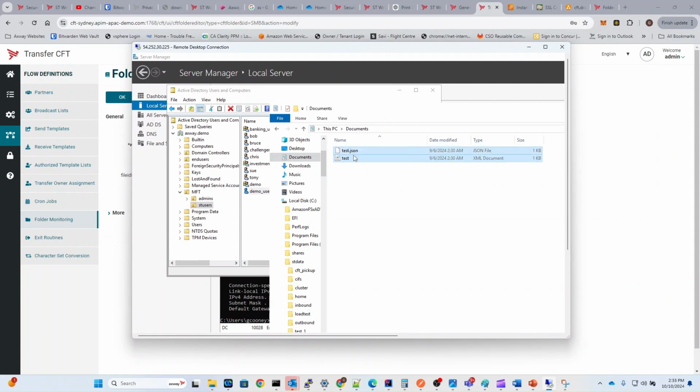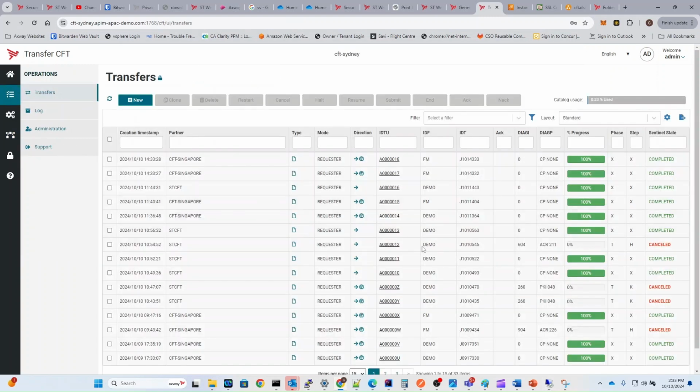And I'll just drop a couple of files. So CFT pickup is where I'm monitoring, and we've got various different parameters we can set for this, so it should pick up these files in about 5 seconds and send them. You can actually design a series of directories here where you can have a CFT partner per directory, but we see there it's been picked up and sent. If I navigate back to my CFT transfer logs, I should see a couple of outbound transfers.